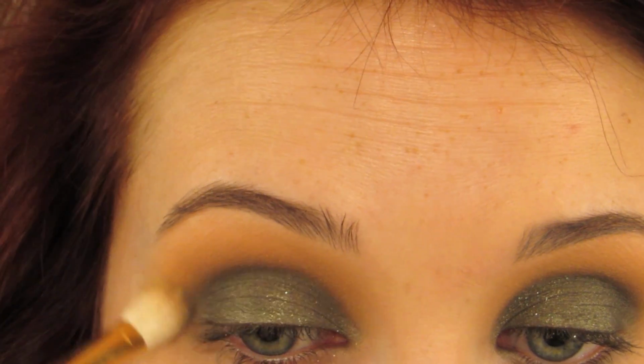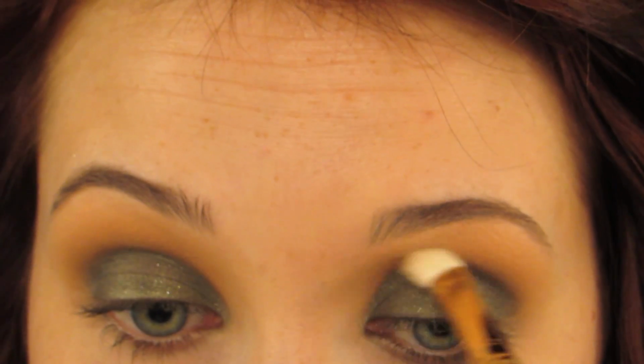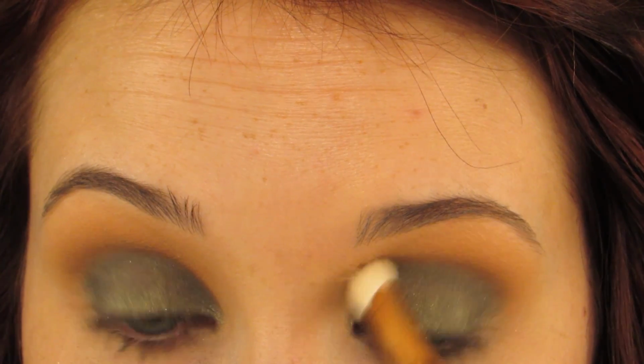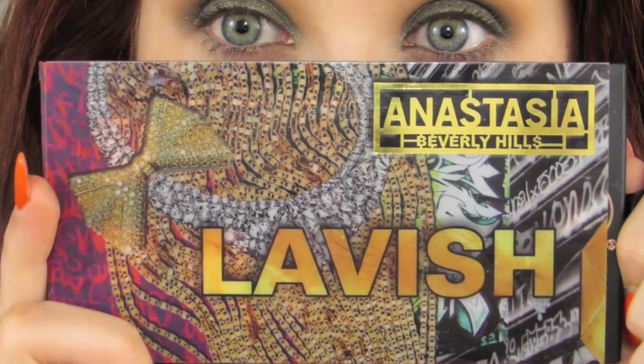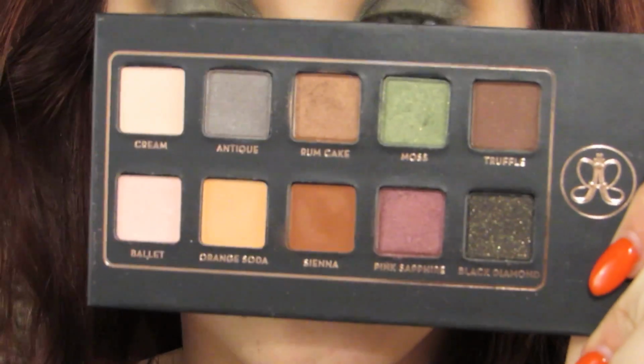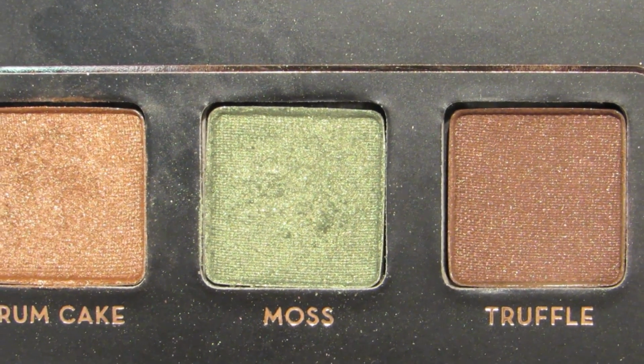Then go back with the blending brush and just kind of buff it out to ensure that there are no harsh edges and everything is buffed out perfectly. Then I'm going to go in with Anastasia Lavish Palette. I know I'm bouncing around from palette to palette to palette today. I'm going to use this color Moss.